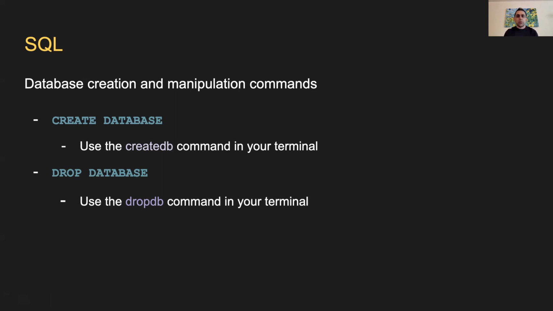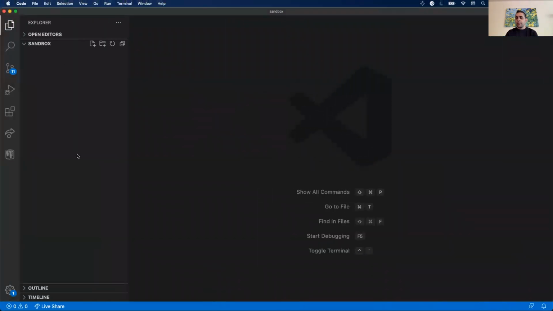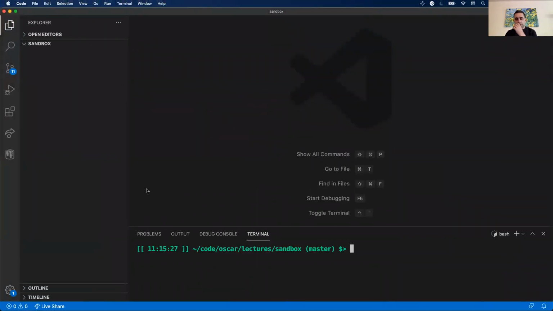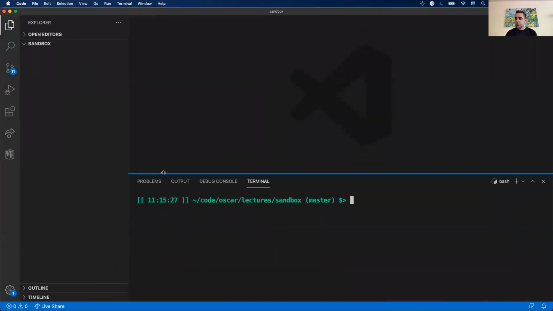So I think, as always, it's best to actually do this as an example rather than see the slides. So let's actually create a database. I'm going to do it via the createdb command because that's the common way we're going to do it with Postgres. So I'm going to go to my VS Code, which I have up somewhere. All right, I'm going to use my terminal here. Again, you can do this outside of VS Code. I use the terminal in here.